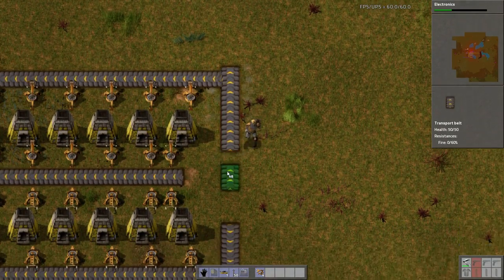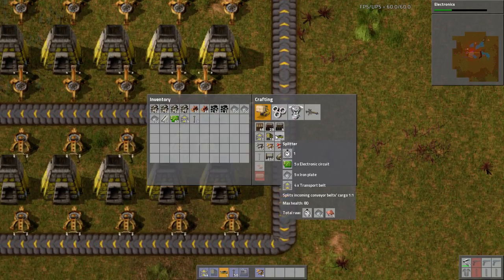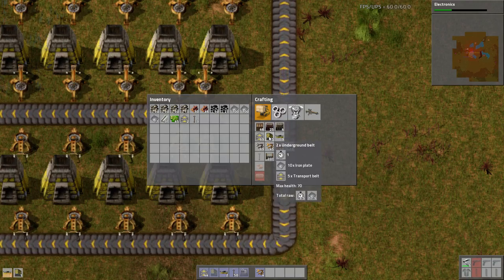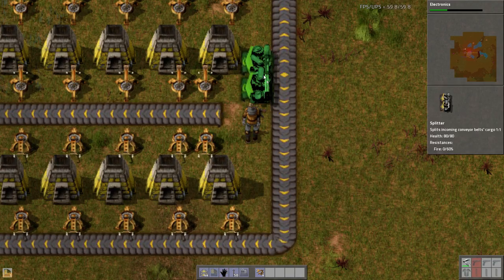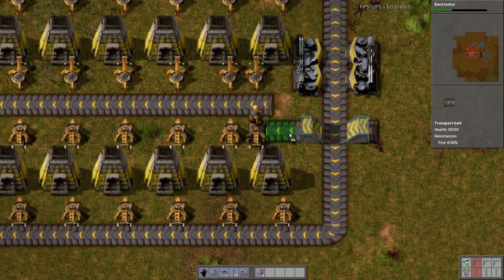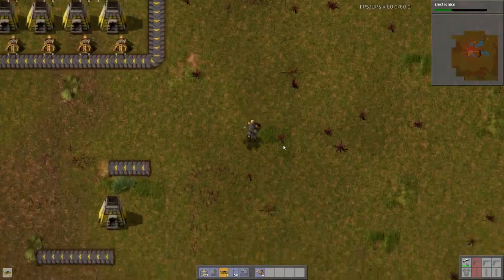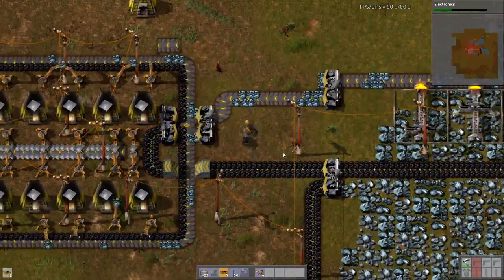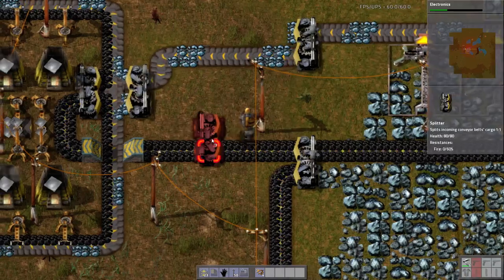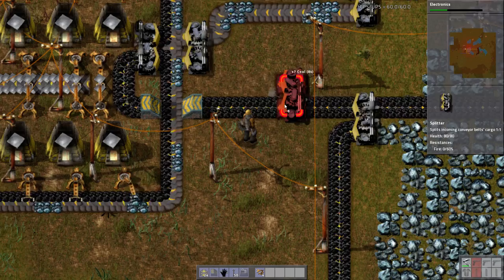All right, this one goes up here. This one goes down here. We need a couple of splitters. Another underground belt. Let's make a ton of splitters. Okay, so the coal has got to come up. It's going to come up right here.